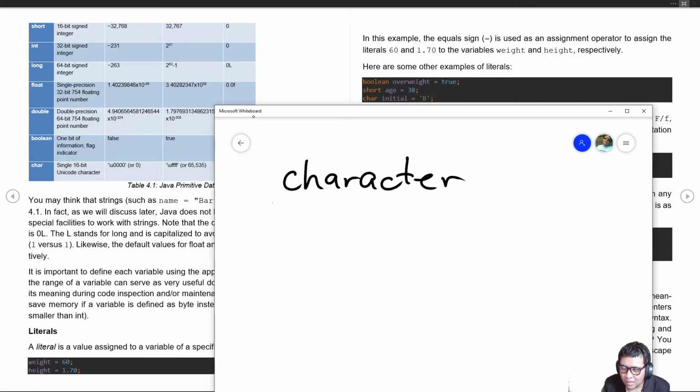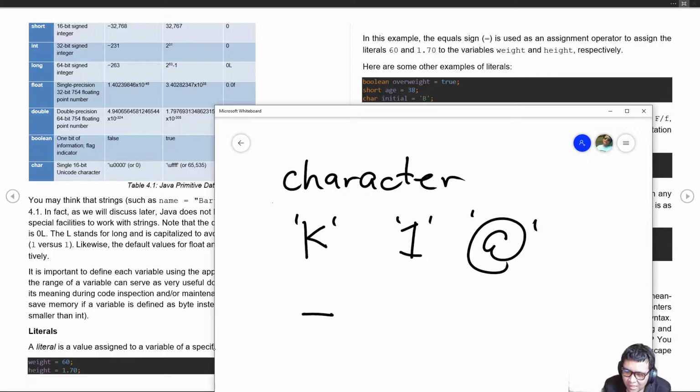For example, the first letter of your name, a number, maybe this one, or even the underscore, even the invisible space that you get when you press spacebar. It is going to save a single character regardless. You cannot store more than one. So it can store only a single character.